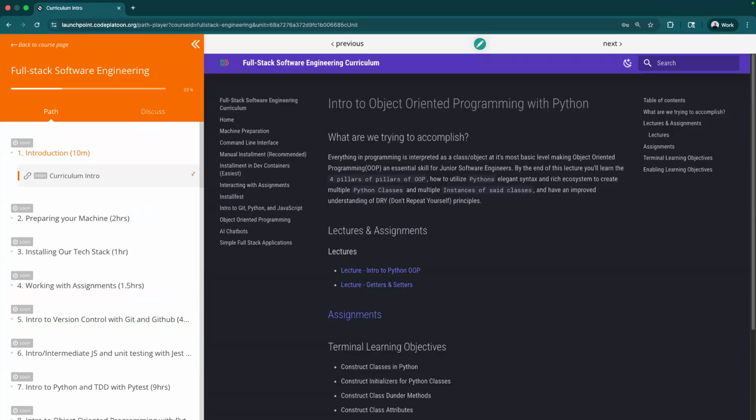Each page includes a next and previous button, so you can move through the content in a structured linear way. We strongly recommend following the intended order, which alternates between written curriculum and recorded lectures from one of our live immersive classrooms. Now, this combination ensures you're not just reading about theories, you're also seeing them explained and implemented in real time by an instructor.